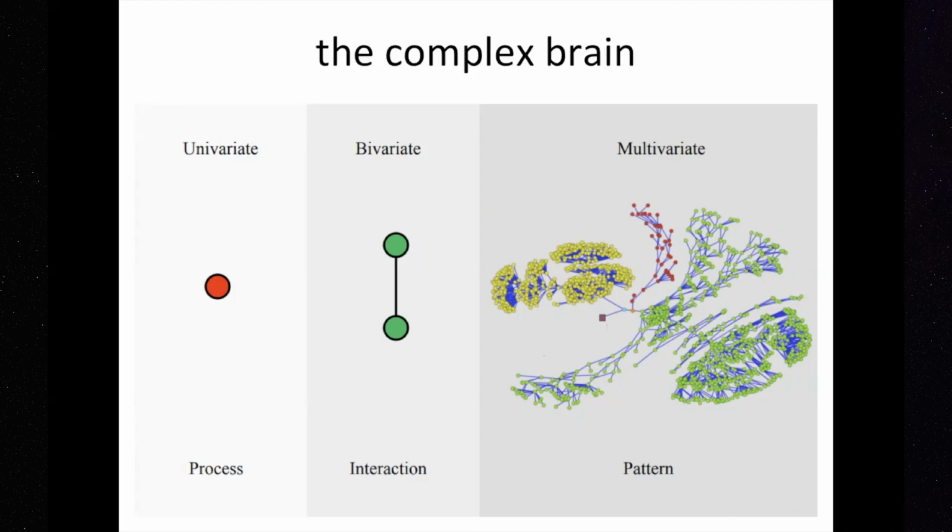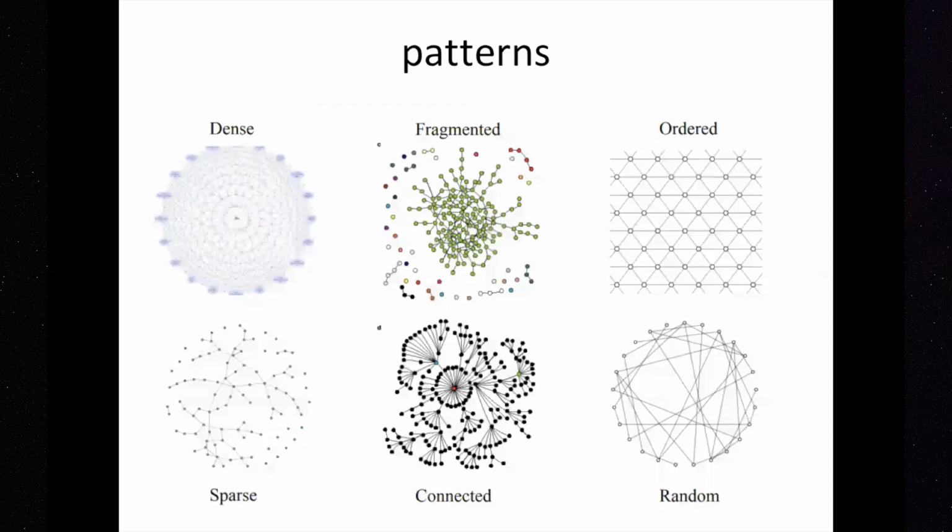And by using multivariate measures, we can actually examine this network in such a way. So here we look at patterns. And patterns can look like this. They can come in different kinds and flavors. For example, a dense pattern is really unlikely to exist in nature, or at least that the brain is organized in such a way, because obviously it requires a lot of energy consumption to maintain all those connections.